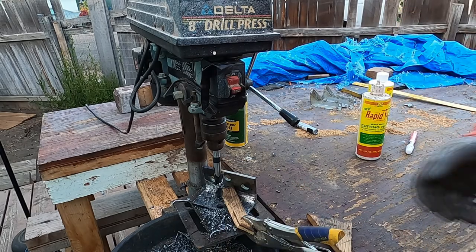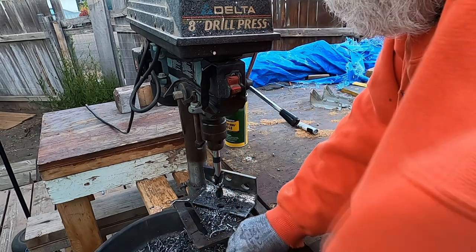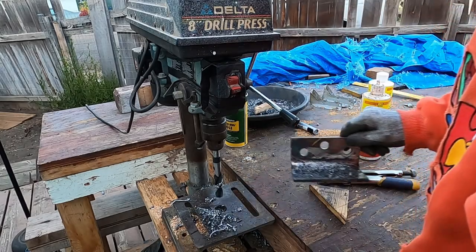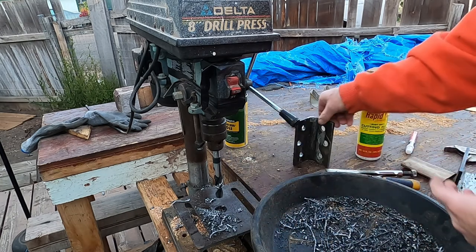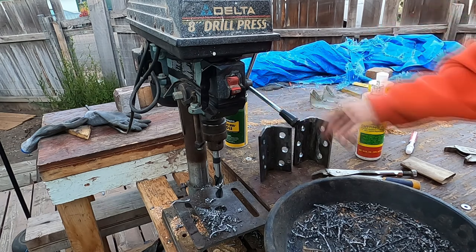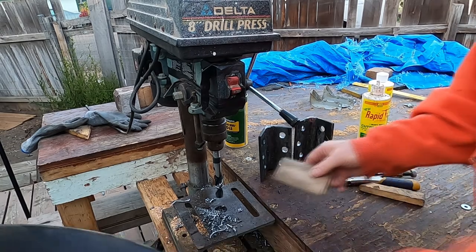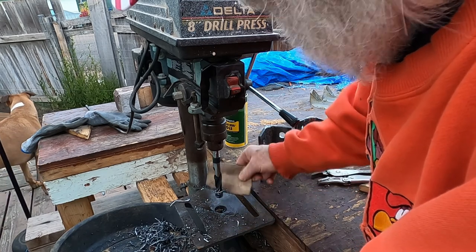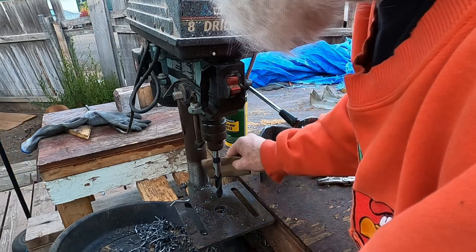All right, now I'm going to go in the garage, mark the holes on the cross member, and come out here and drill those holes. So, see, that's beautiful. I must say, that is absolutely gorgeous. There's one of those. Where's the other? Here it is. There's the other one. And now, like I said, I'm going to go put those on the cross member that we bought, and this is for the stabilizing bar again. And now I'm going to go in the garage and put the marks on there, and I'm going to bring that piece out here and then drill those holes. Probably have about 8 or 9 holes to drill.